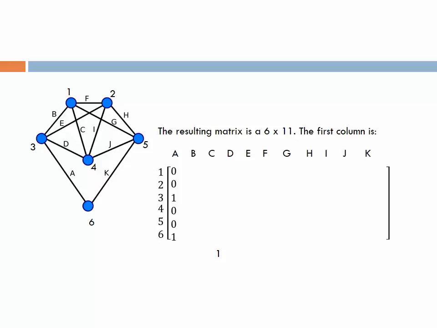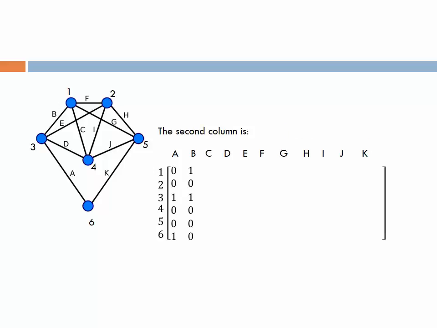Each column will have exactly 2 ones because each edge is determined by exactly 2 vertices. So if we look at link B, it's incident to nodes 1 and 3. So we'll have a 1 in row 1 and a 1 in row 3, and zeros elsewhere. I think you can easily continue this and place 2 ones in each column in the appropriate place.